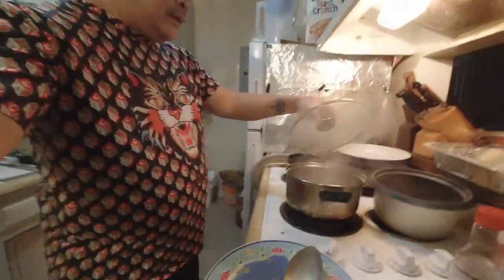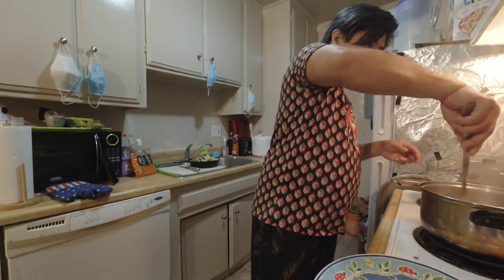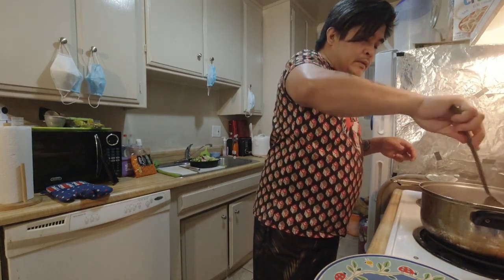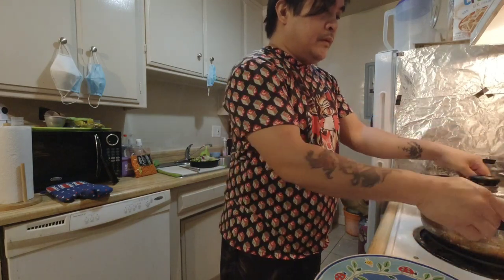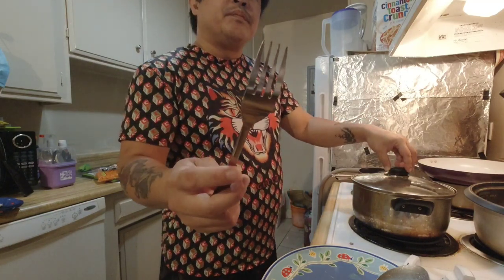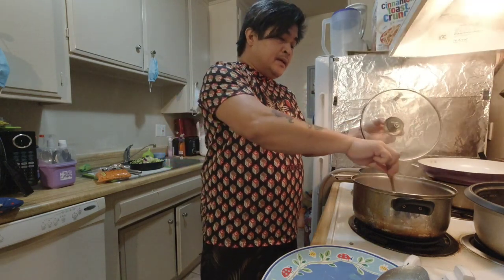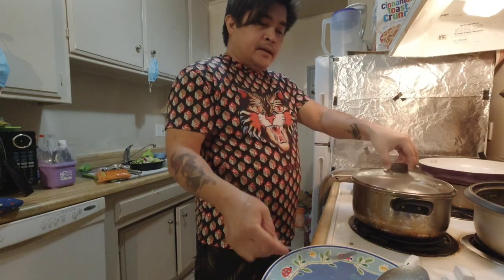Let's look at the meat. Whoa, look at that. Yeah, it's gonna be really, really tender after turning it. One way to test if the meat is tender is you poke it with this fork. If it goes in too easily, that means it's already tender. Some are cooked. Maybe a few more, maybe 5 more minutes. All right, so just wait a little bit, guys.